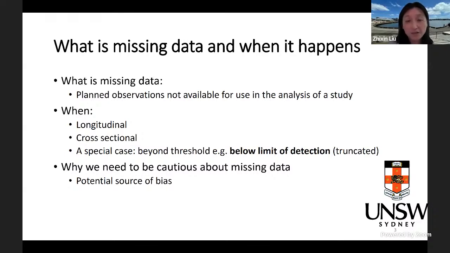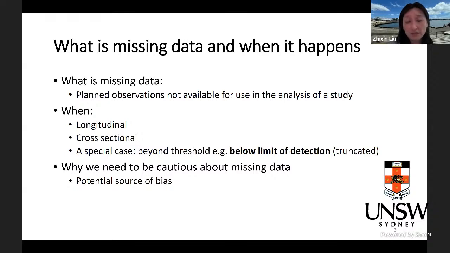Here, I want to mention a special case. It comes from a couple of consults, where a researcher or student comes to me and says, I have missing data. Then they show me the summary, sometimes with quite a high proportion of missing. I ask why, for example with laboratory data. Why is there such high missingness? And they say, oh, that's because the reading is too low, it's below the detection range, so we couldn't read it out.